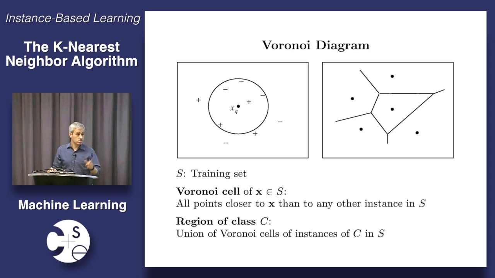Straight line. If there's just 2 points. Exactly. It's the straight line that's equidistant from the 2 points, right? Because what is the frontier? The frontier is the set of points that are at the same distance from the 2 instances, right? And that forms a straight line.